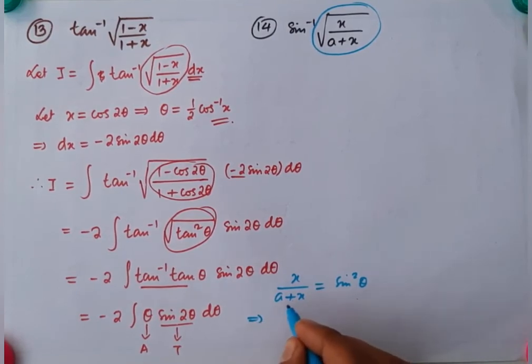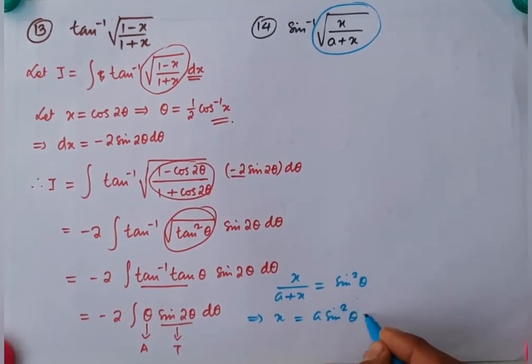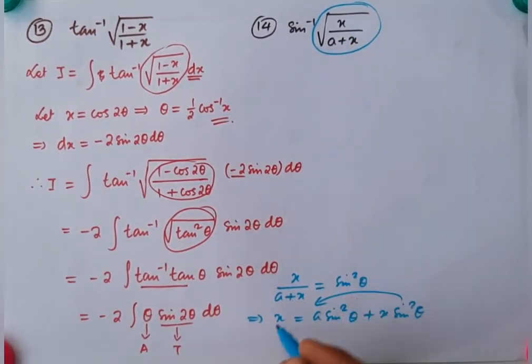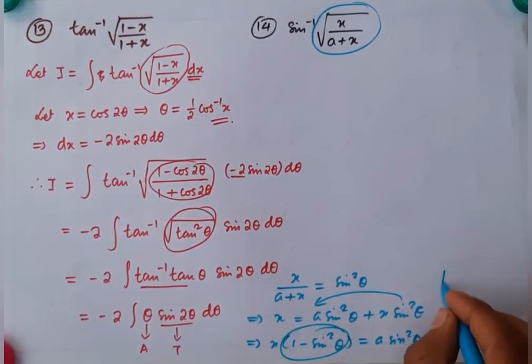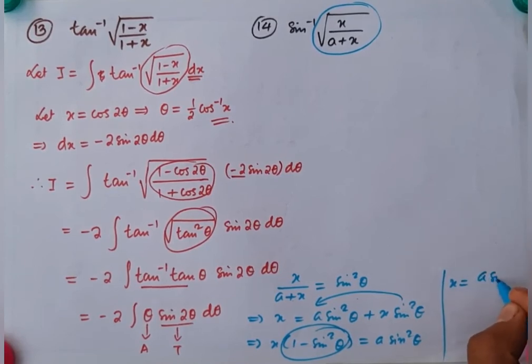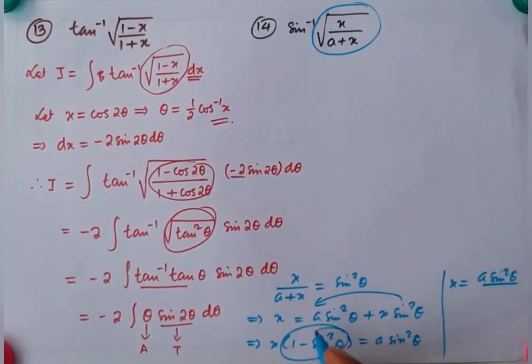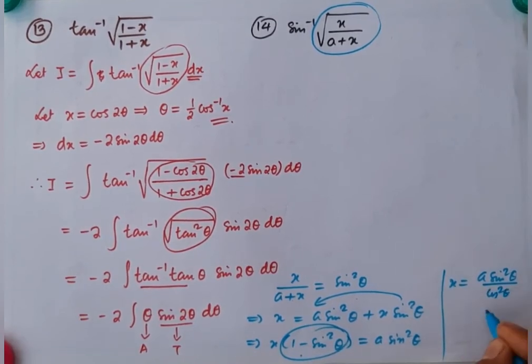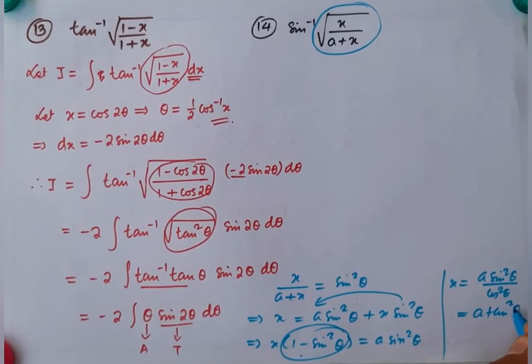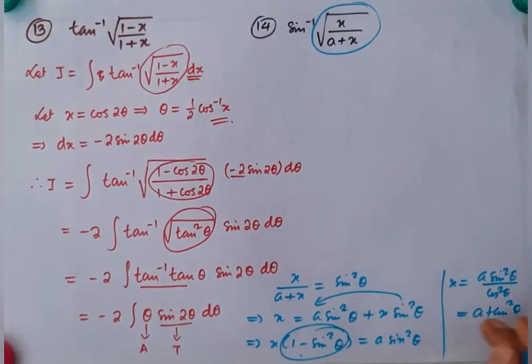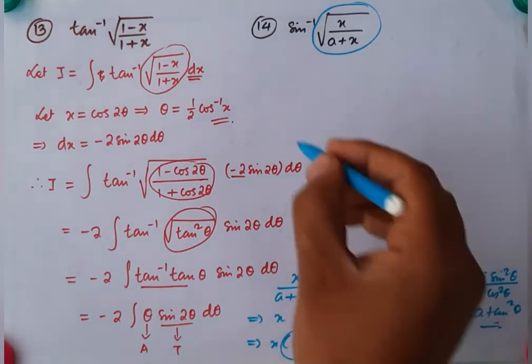So you do the cross multiplication. So this becomes x equals a sine square theta plus x sine square theta. So this goes over there because you want to find the value of x, remember. So x will be common, so you'll get x into 1 minus sine square theta equals a sine square theta. Now how much is this? Cos square theta. So from here you'll find that x will be equal to a sine square theta by cos square theta, so this cos square theta goes over there in the denominator, so it becomes a tan square theta. So this is the substitution that has to be done, but this has to be done in the rough work, remember. Okay, so let's go back to our work.